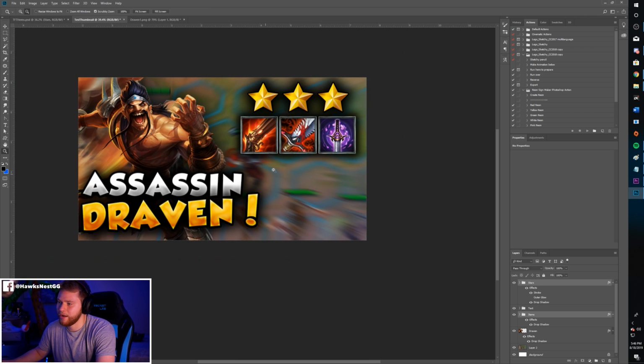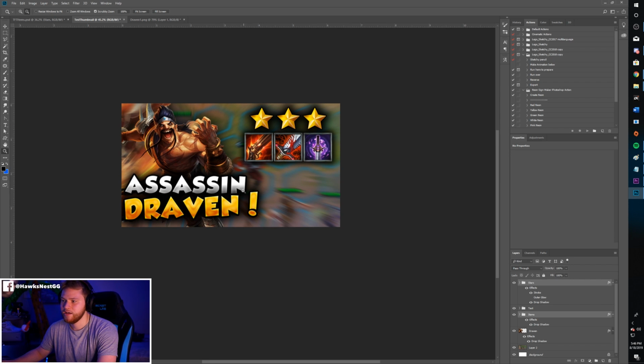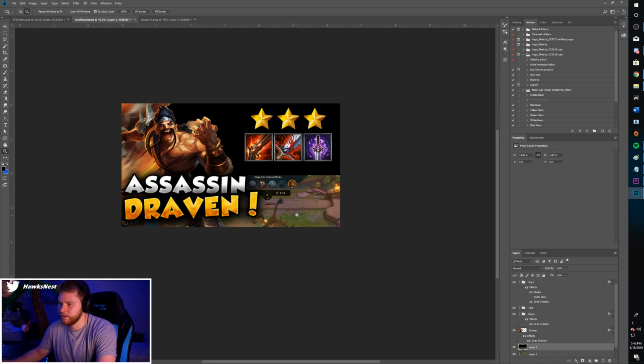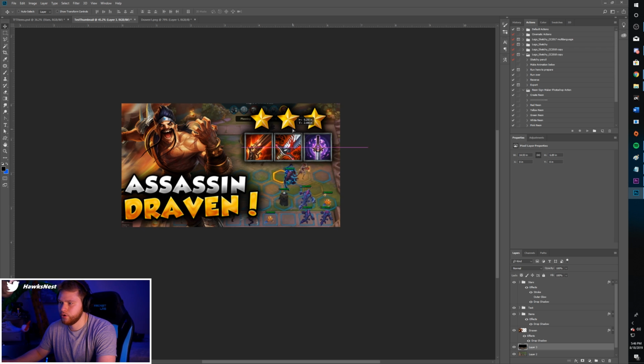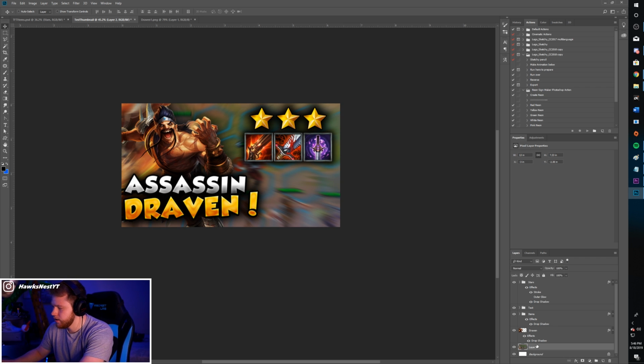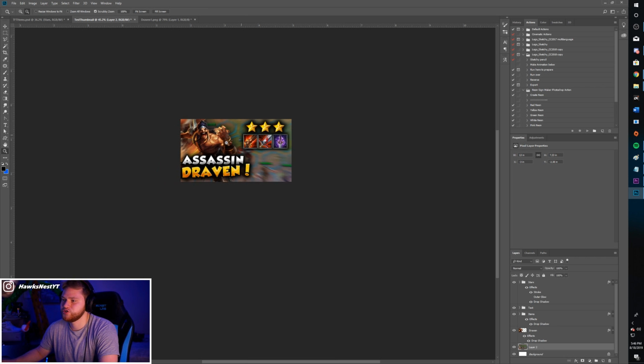Again, as I was saying before, the background really doesn't matter as long as it doesn't detract from what you're trying to look at. So if I go back and press Control V, this is what it would look like without a blur. And as you can see, that's fine. But I personally think the blur looks a little cooler. Again, it's your own creative touch. Do whatever you want. But yeah, so there is your general thumbnail.